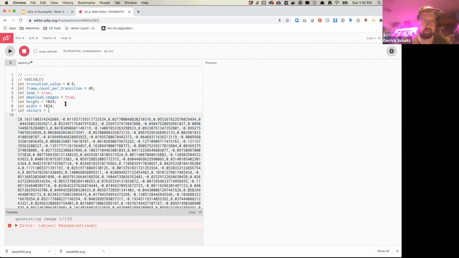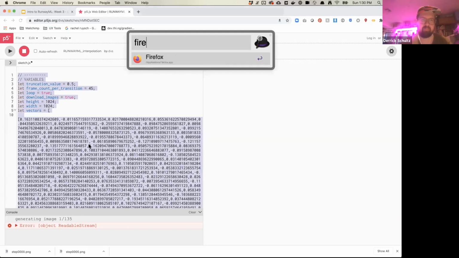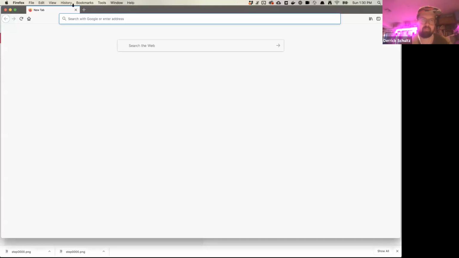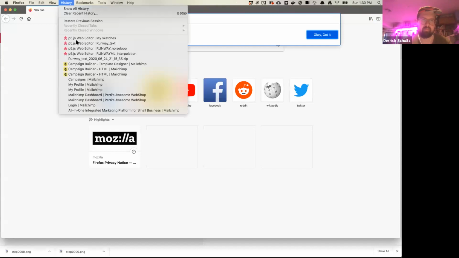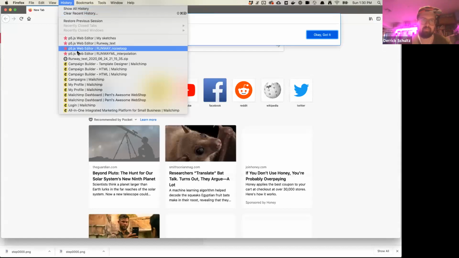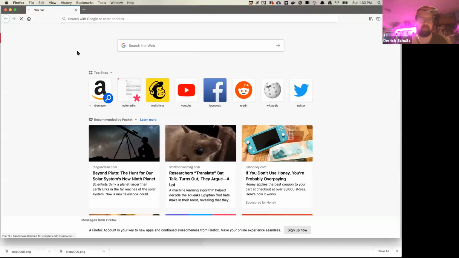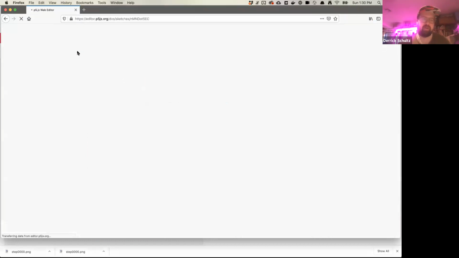So actually, let's just save. Okay. I have had experiences where this works better in Firefox and doesn't in Chrome, but I tried it this morning. It worked fine. So we'll see what happens here.